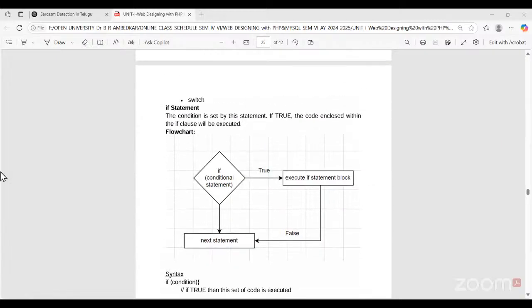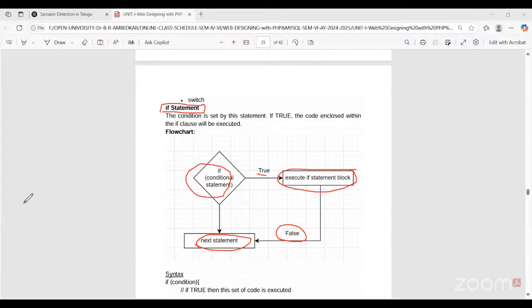See, this is a condition. When the condition is true, it is executing the control statement for it. But when the condition is false, it is executing the next statement.